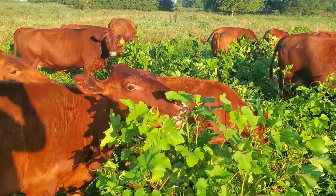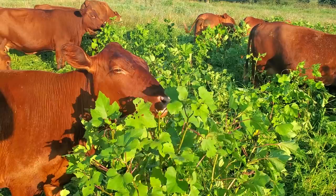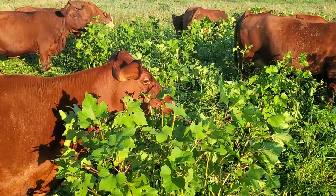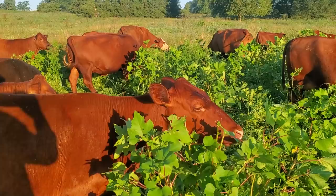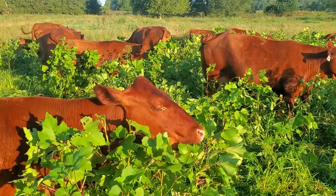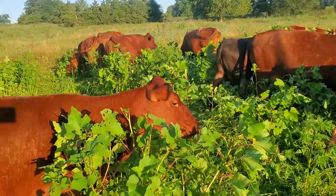That cow's eating cockleburs — she's plucking them off like they're lollipops. Look at that tongue come out — isn't that beautiful? I love how a cow's tongue wraps around its food. That's the first one I've actually seen just going after the cockleburs. She's like, 'if y'all aren't going to eat them, I will.' It's all new growth — a little more mature than what we'd think they'd go after, but that cow is going pretty good on it.